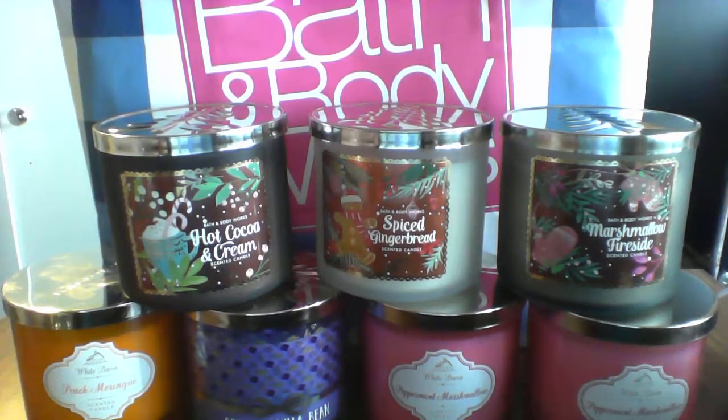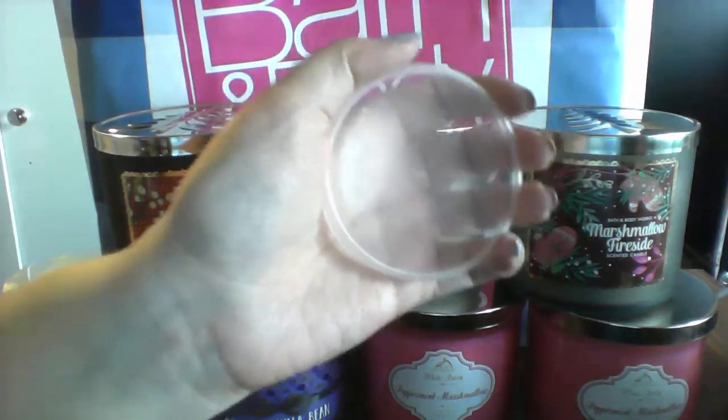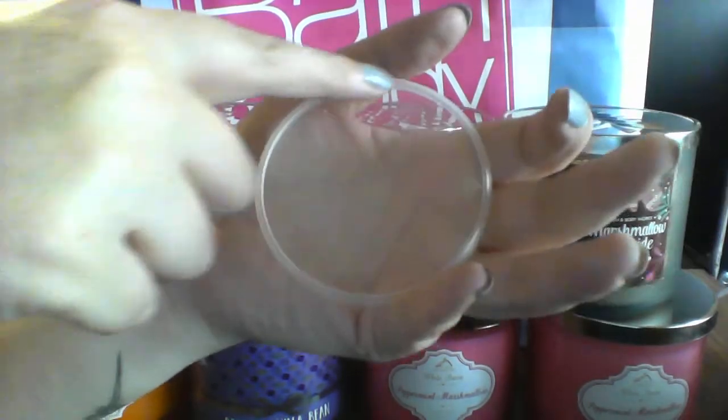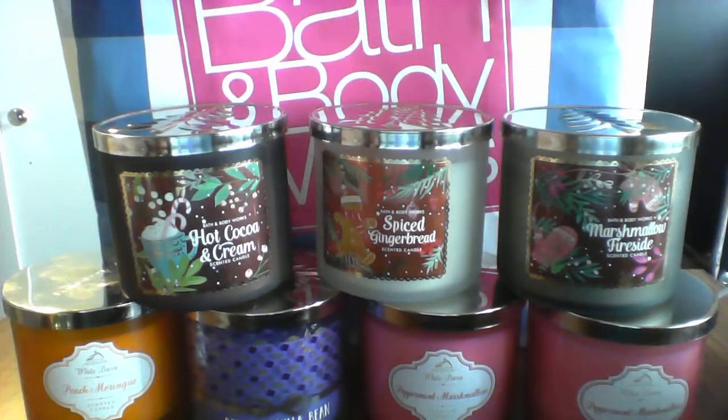Actually, do I? Let me see. This Pringles can top. First, I have food next to me. This thing is bigger than the size of that thing. If you count the outward packaging that doesn't actually have wax in it, maybe this is the right size. It's ridiculously small is what I'm saying. That's really bad. So I wasn't gonna get those.